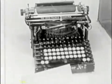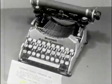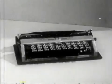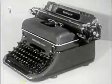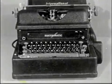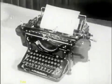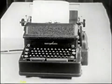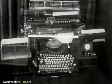About 1900, the Smith Premier appeared, followed by the Blickendorfer in the same year. This is the first portable, a Corona, and this is the Bennett pocket typewriter. In addition to these standard machines now in use, modern business has created needs for special typewriters, such as wide carriage machines, justifying typewriters with which to make straight right margins, book type adjusted spacing machines which turn out copy like this, special forms writers, calculating machine typewriters, and card punch typewriters which turn out cards like this.